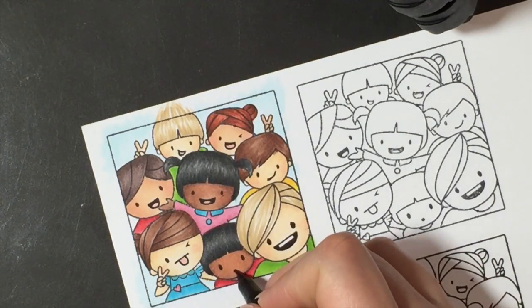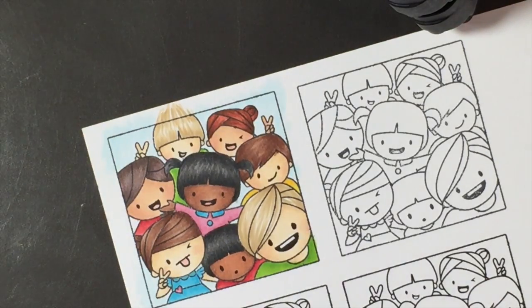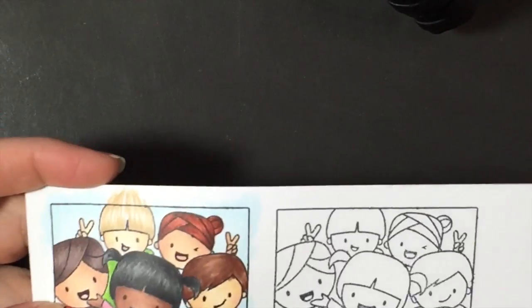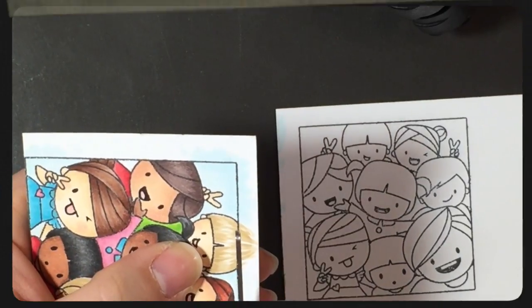So there she is. I just cut it out afterwards just to give you guys a nice close-up look. And then I will be coming back to show a finished card with this image and also the matching die. And look forward to seeing more because these guys are adorable.